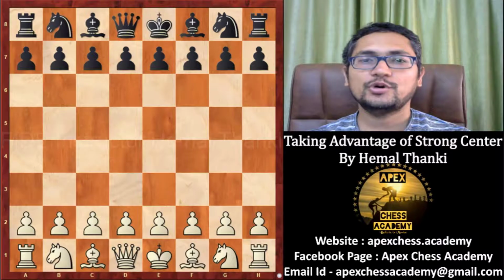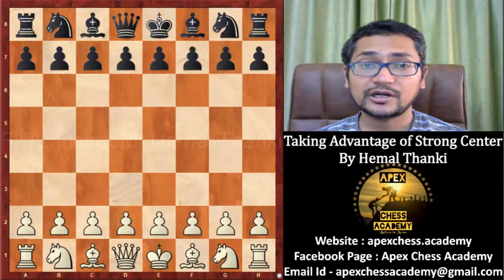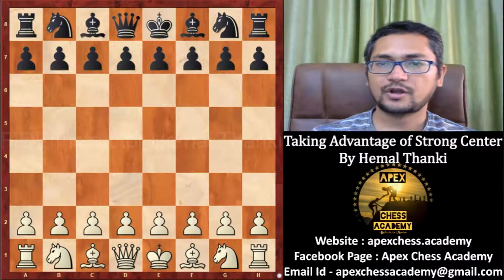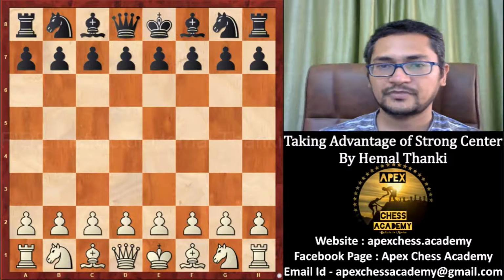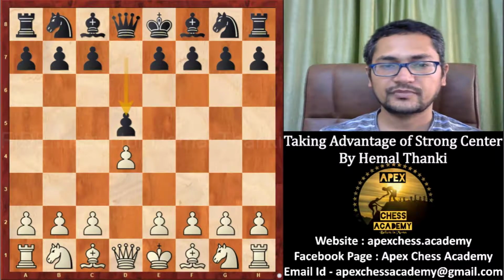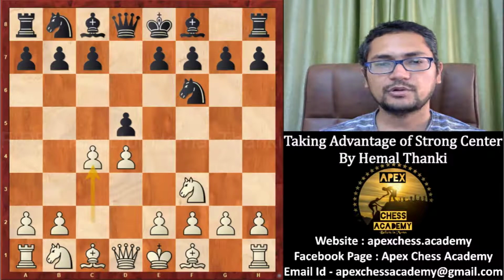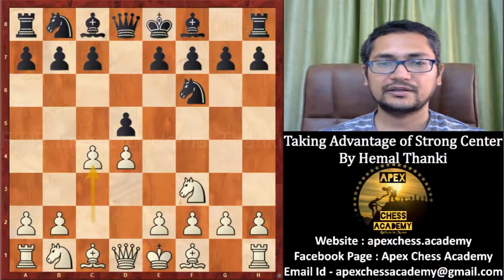Today I am going to teach you one topic: a strong center, and taking advantage of a strong center. Yes, so today we'll see the game of Pulugavsky versus Dorfman. Okay, so let's start. d4 d5, Knight f3 Knight f6, c4. And now here, the first inaccuracy by the black player.